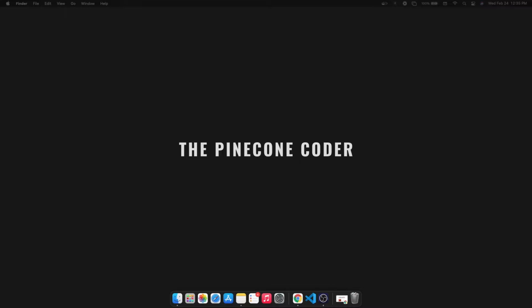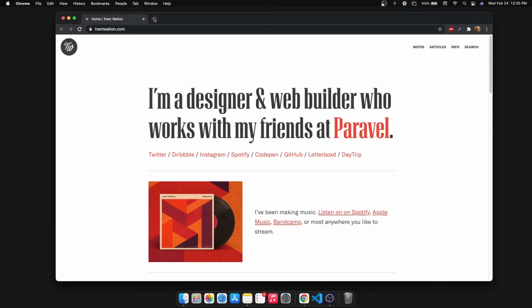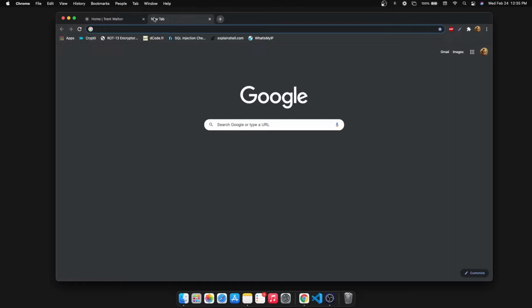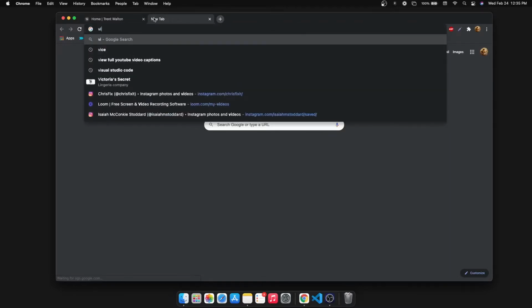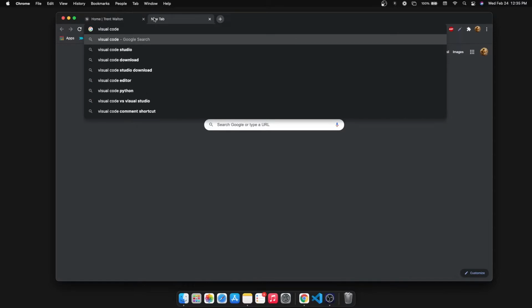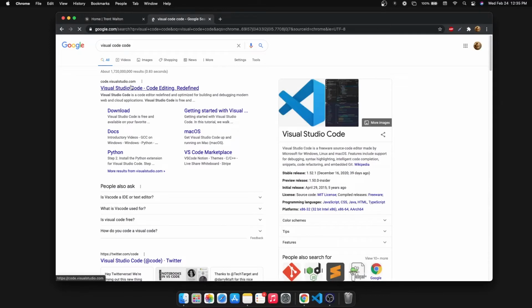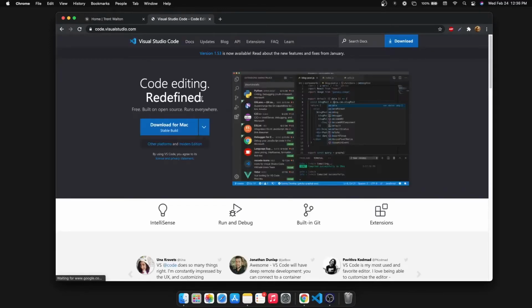So we're just going to look at some of the code editors that you could get. One of them is a really good all-purpose code editor called Visual Studio Code. I'm just pulling it up right here. You can search it and it'll come up and you can download it. It works if you want to get into programming too. It's really great. There are a ton of extensions that can customize it to get exactly what you want. I use it a lot when I do programming.